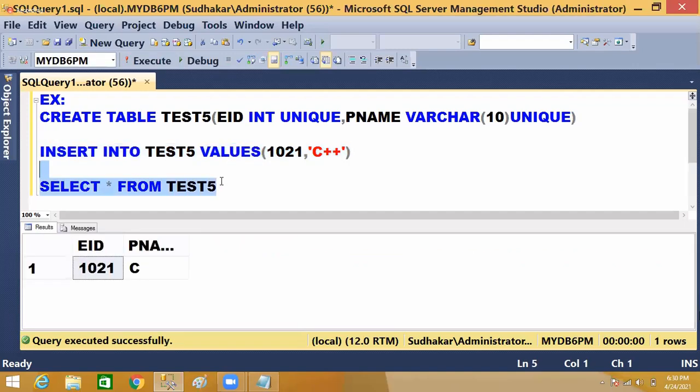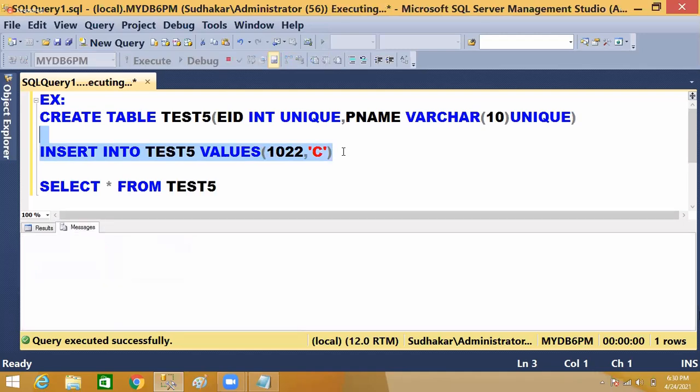Now in the same way, I want to change this one. But unfortunately, your product name is also unique type. So unique type means it is not going to be accepted by the record. It is not allowed.